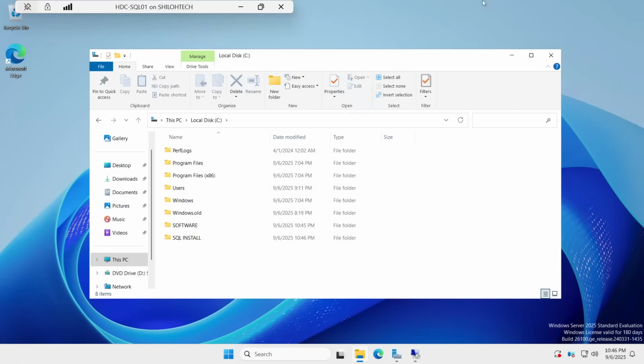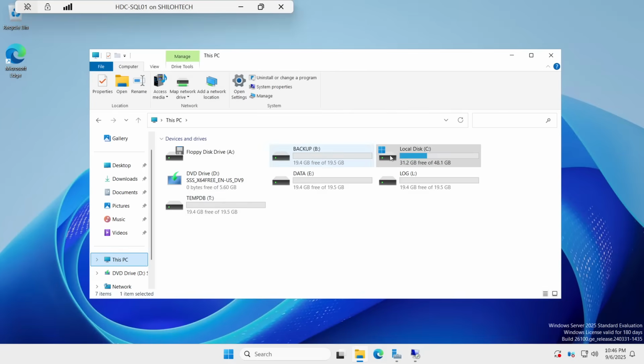Okay, quick note. In some companies, the C drive is a no-go. The C drive belongs to the infrastructure/server team, right? As a SQL DBA, you will have control over all the other drives, the backup, the data. But when it comes to the C drive, they'll tell you not to install anything on it, though you can install anything on the other drives. That's just FYI, so you understand. Every company has its own policy.